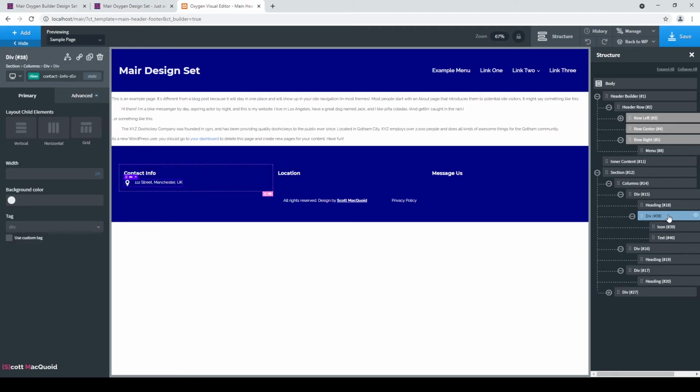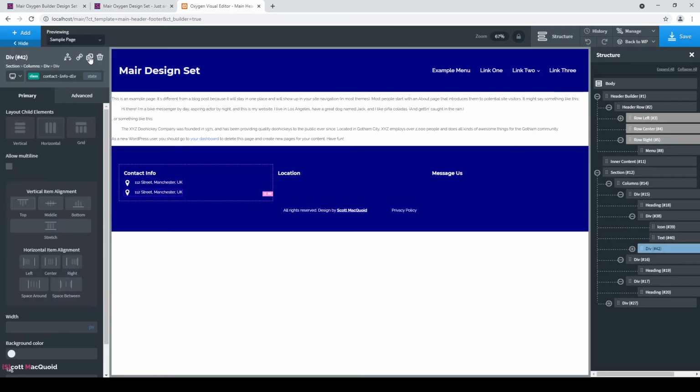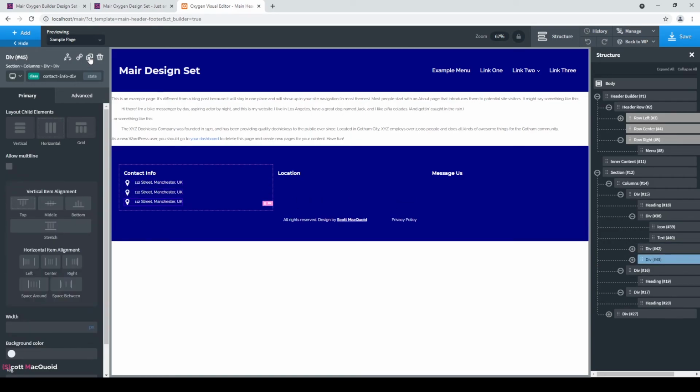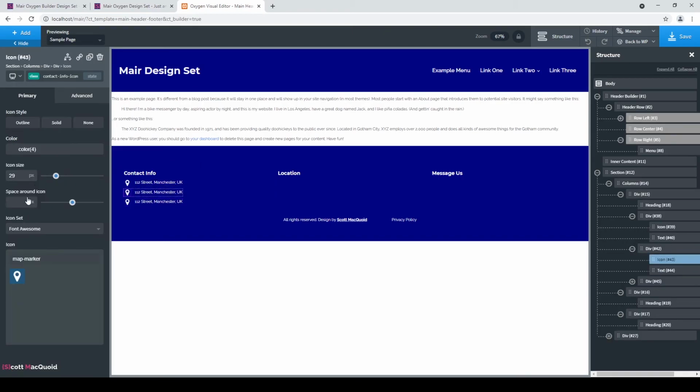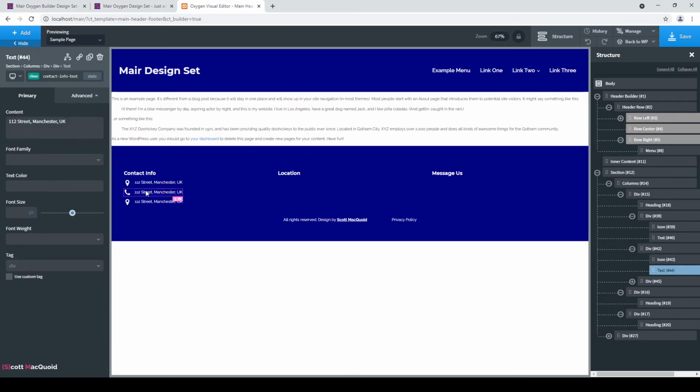Let's choose the whole div and duplicate it another one. So let's go here and choose the phone. Yeah, I think this one is good.